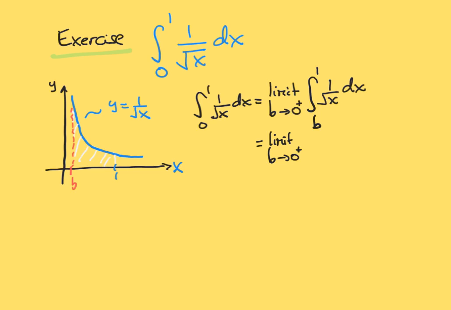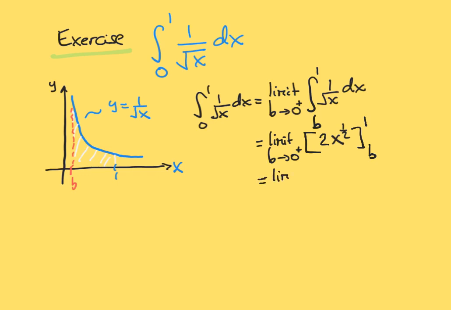Now, this integrand is x to the minus a half. Add 1 to it, you get x to the half. So I'm just going to write x to the half, or equivalently, I could have written the square root of x, but I'll call it x to the half. Now, if I differentiate that, I would obtain a half in front times x to the minus a half, so 1 over root x. And the 1 over root x is good, but I don't want the half in front, so what I do is I put a factor of 2 in front of it. And this is evaluated between the lower limit b and the upper limit 1.